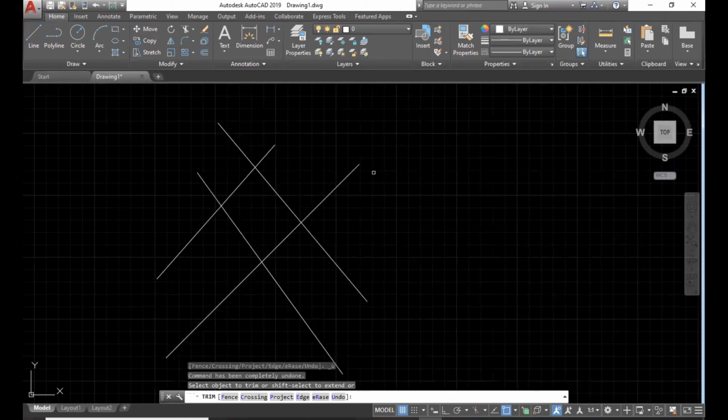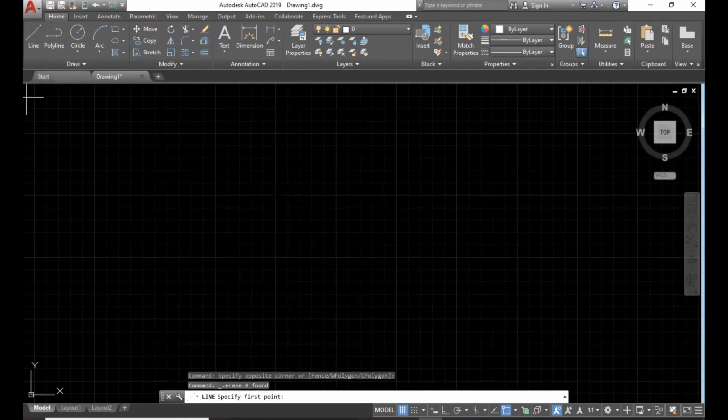I repeat again, escape again. See, I took the trim tool, TR is the shortcut. Select the trim tool, hit enter one time: enter, space, or mouse right button. These three things work the same. Then I click on all these intersected areas. For example, if I trim here, I won't be able to trim this one because this is not intersected. This is just joined only. This you have to know.